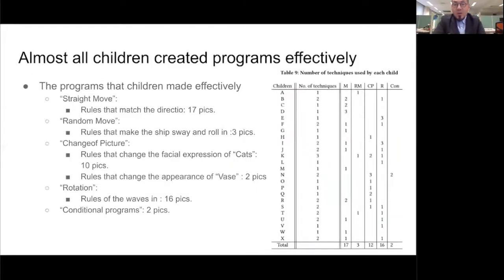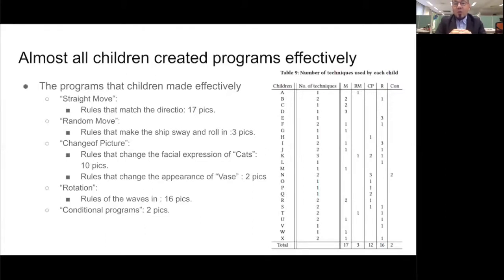We confirmed that many works adapted the programs for pictures effectively. However, the number of sets of rules varied greatly among children. Therefore, we consider that a small number of children who are good at crafting programs in Viscuit might have a large effect on the aggregation. Therefore, we defined those sets of rules that I showed in this presentation as the sets of rules expressing their idea effectively, and we calculated who makes each set of rules.